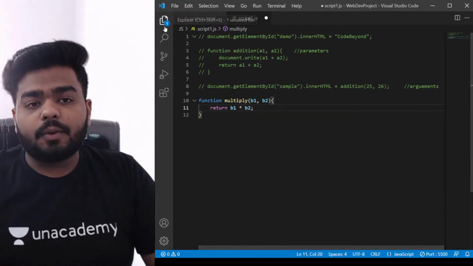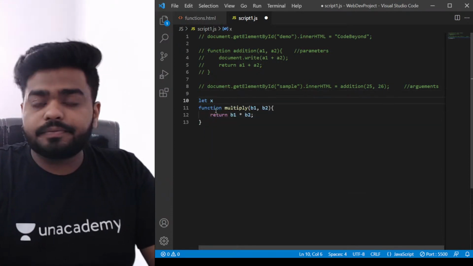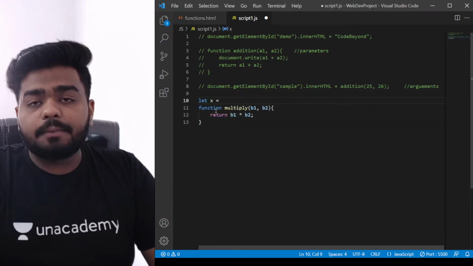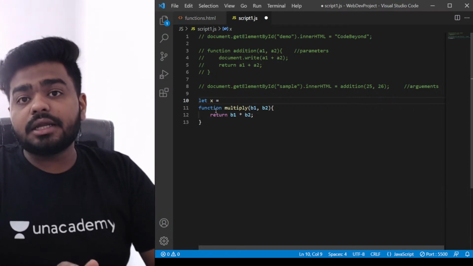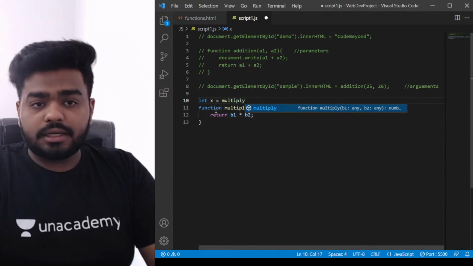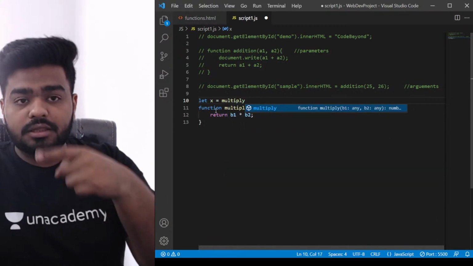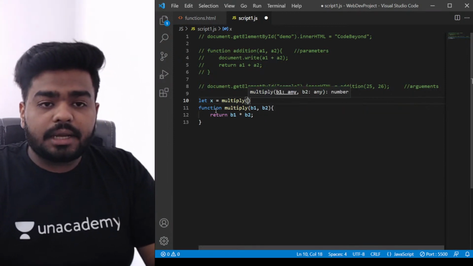Done. Now what I'm going to do here, I'm going to take a variable. And I'm going to call the function in this variable. Earlier I was directly calling it, but now I am calling it in the variable. So let's understand what's going to happen. Here I'm going to write the values.